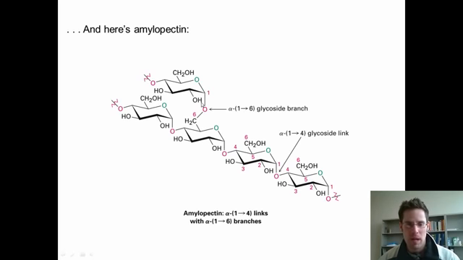So here's amylopectin. One thing I want you to pay attention to is the fact that amylopectin also has all alpha linkages. So you'll notice that every one of these oxygens is trans to the CH2 at carbon 6. They're trans, therefore they are alpha. You see that? So this is amylopectin's structure. I want to just reiterate: starch is actually a mixture of 20% amylose and 80% amylopectin.